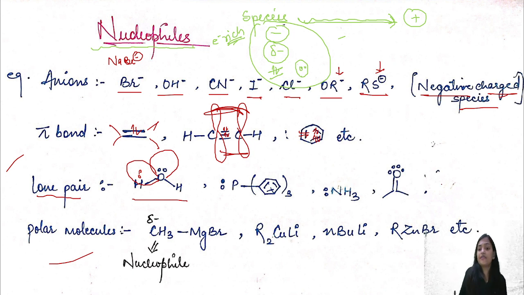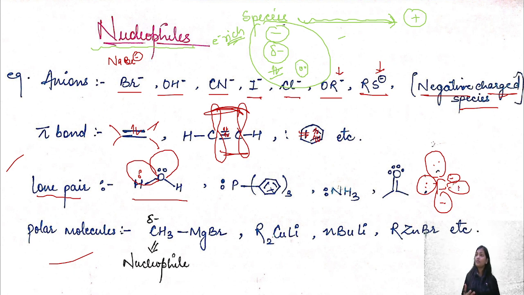So quantitative estimation doesn't matter, whether you have one electron pair, two, or three. If you see fluorine, you would say, ma'am, over the F negative I have 1, 2, 3, 4, 5, 6, 7, 8, I have 8 electrons, so F negative is a better nucleophile. No. The number of lone pairs doesn't decide whether it's a good nucleophile or a bad nucleophile. The nature of the species, the tendency to give the electron pair, actually decides. Like, I'm very rich, I have a lot of money.